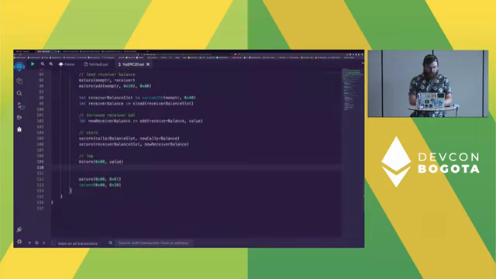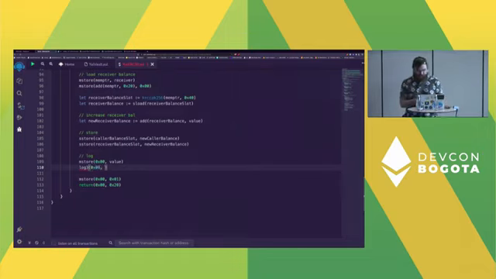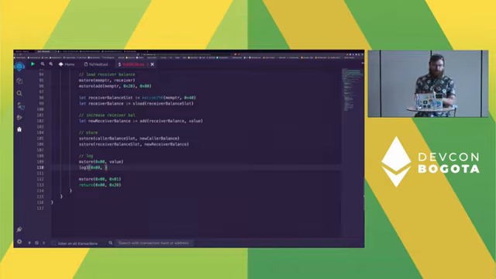So we're storing that in memory, and now we want to call log, but remember we want to have the 2 indexed arguments and we want the event signature, so that's going to be log3. First thing we want to pass is the pointer in memory. It's going to start at 0. The size is just going to be this one value, right? Everything else is going to come from the stack. We just need these 32 bytes at the beginning.